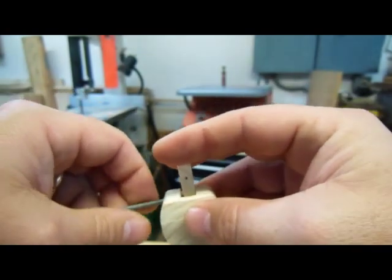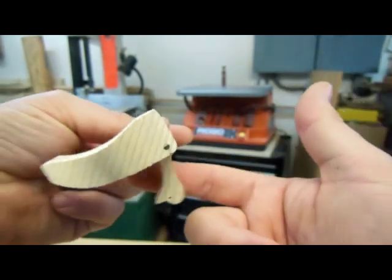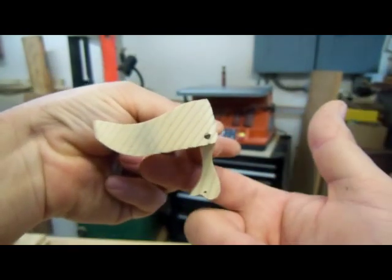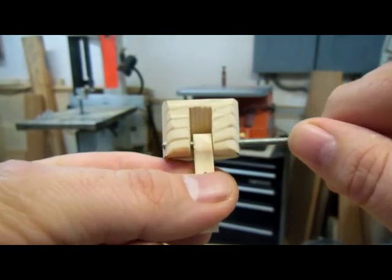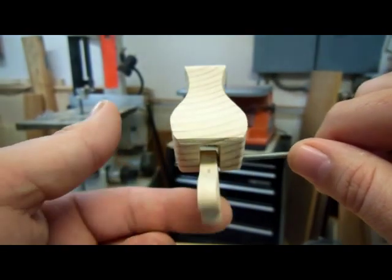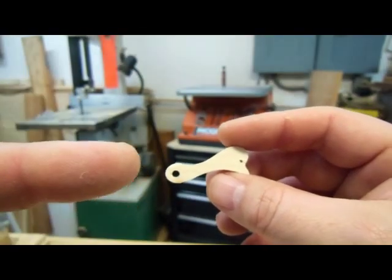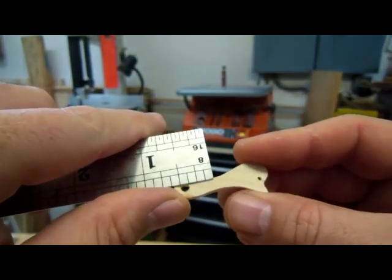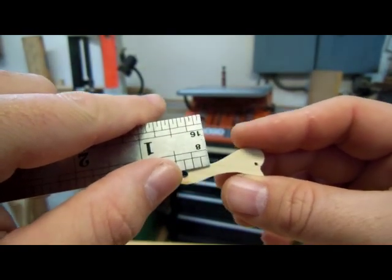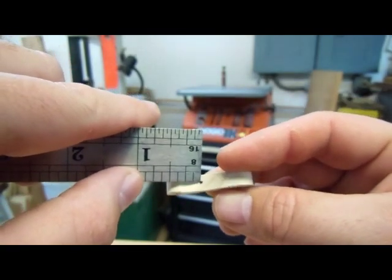And with the rod in place, that's the way the heads ought to be. Nice and loose, okay? Now, that hole is located approximately 3/8 from that side of the pivot hole. So if you see there, get that lined up right there, and there's where the hole is going to be drilled.